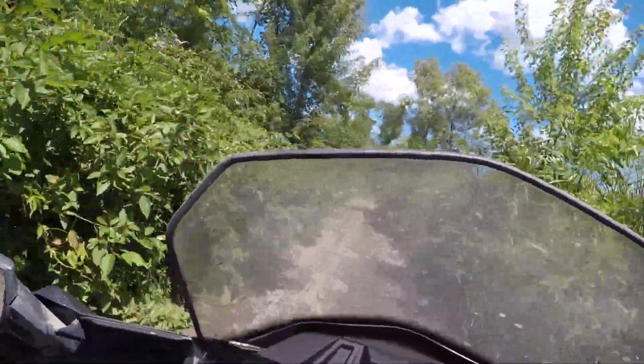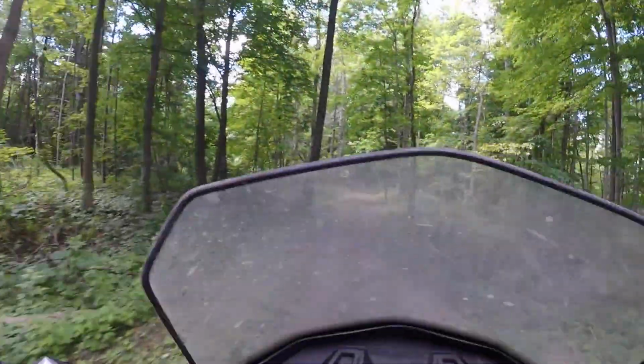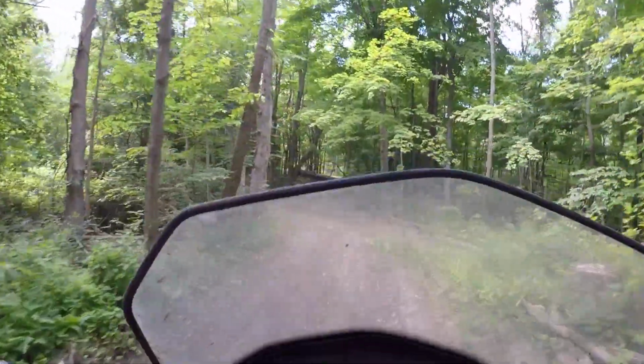I have Brian on the back with me, who has a dislocated shoulder. I'm sorry about looking through the windshield, but I don't want to be an ass to him and stand up the whole time.